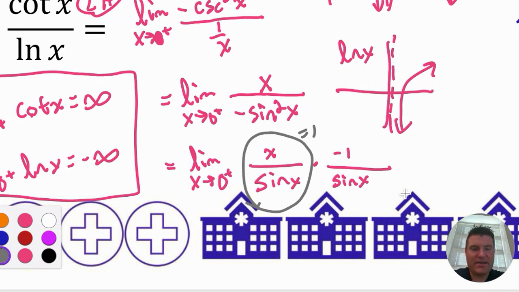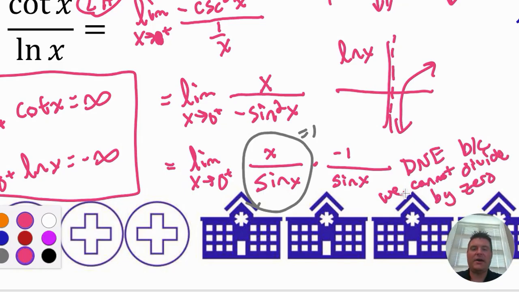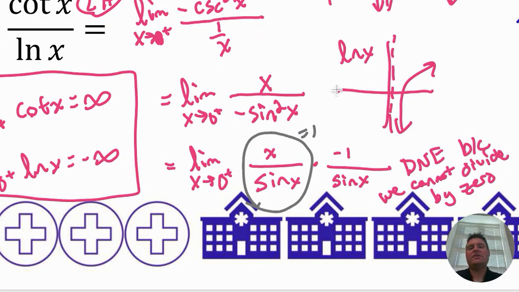So I'm just looking at the next ratio, and if I were to plug in a 0, I would get negative 1 over 0. So this actually does not exist, because we cannot divide by 0. You could have easily done another LHOP at this step right here. You ended up finding the same results anyhow. Be careful for that one, you do have some chain rule, but you would have got the same result. We can't divide by 0, so this is going to be a DNE.